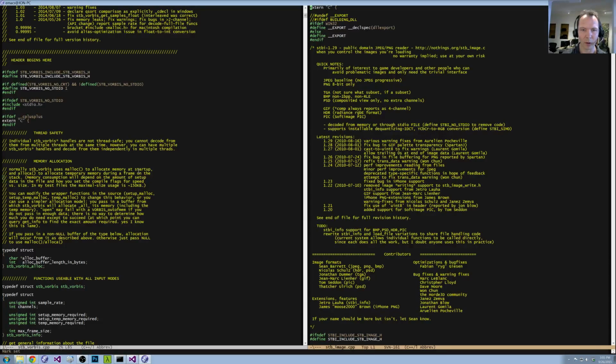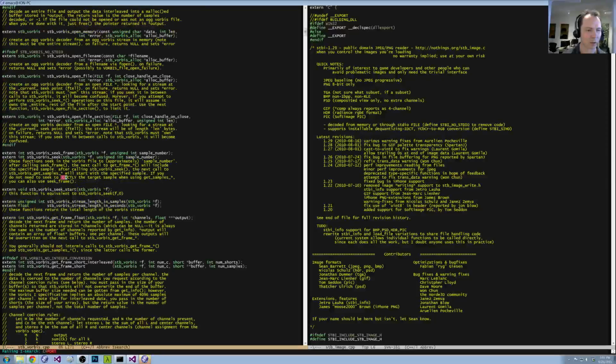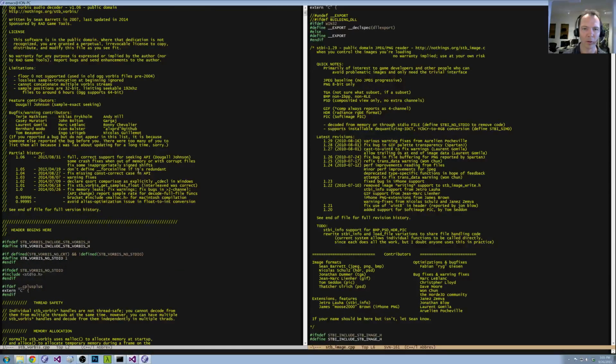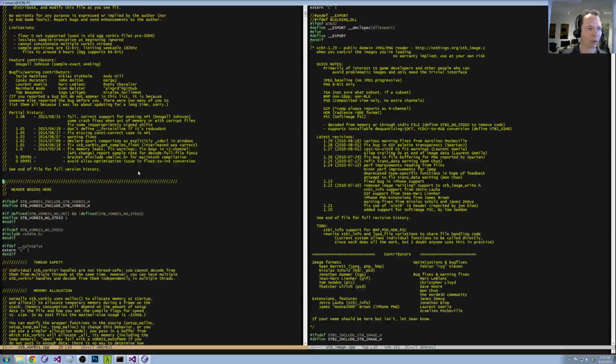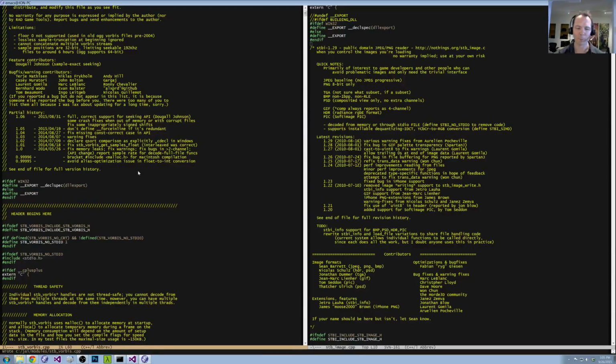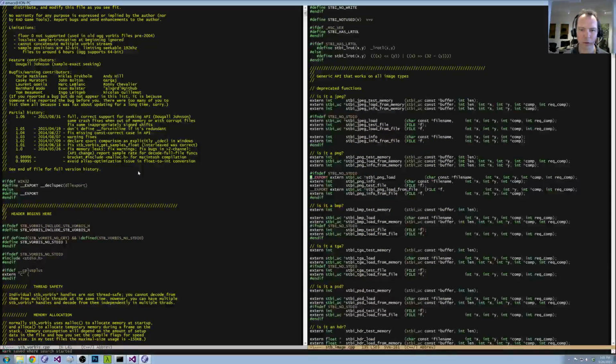STB, oh wait, export. Yeah, it really looks like this is a thing that I pasted. So you guys are going to see the whole dirty process of how you get a C++ library into a new language, which is interesting. All right, so basically, I'm going to look for the functions that I'm going to want to call, and I'm just going to paste export in front of them.